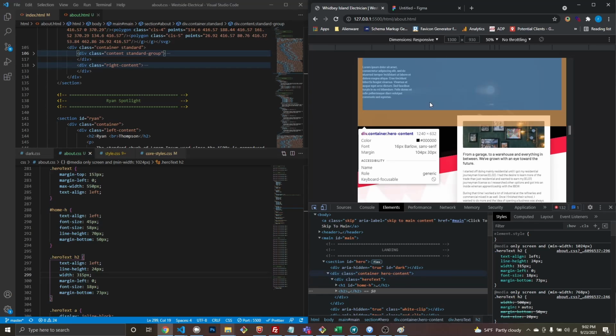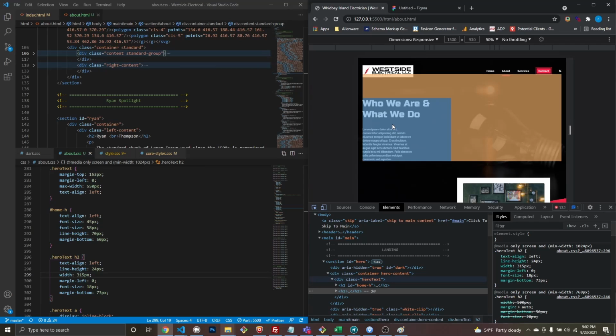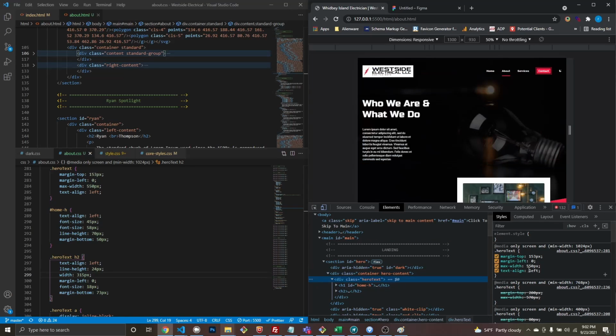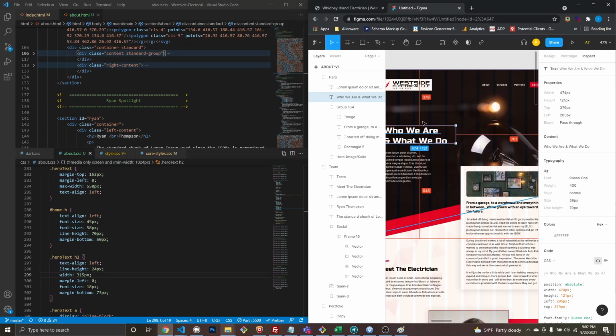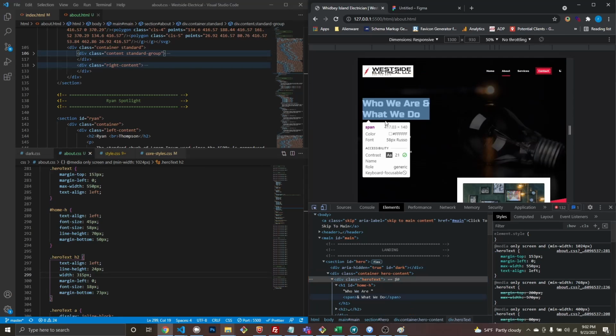What is this margin? Margin 104. Okay, so that's 104 plus 153. That's 257 from up there, and it needs to be 379. So minus 379, we're missing 122 pixels from the top.